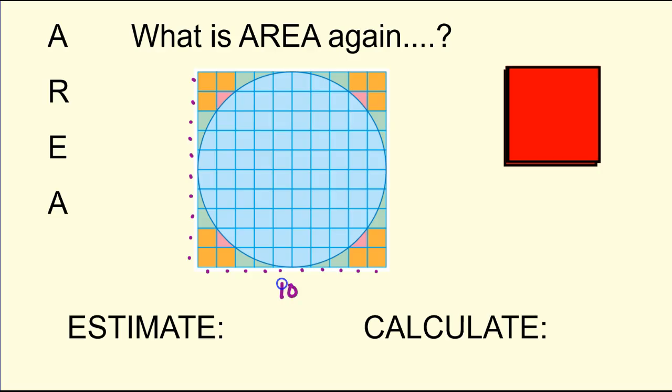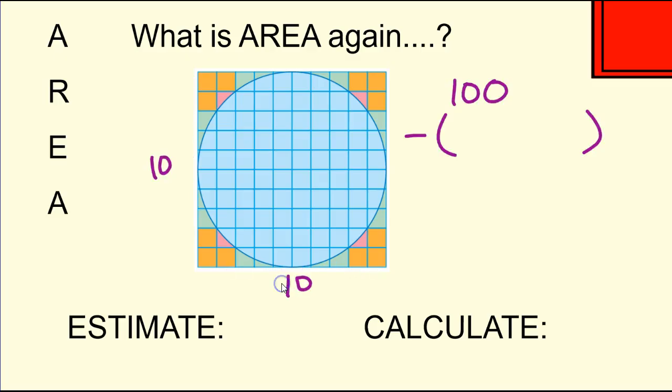So this square is a 10 by 10 square, which means the area of the whole thing is 100. So if I take away these 3 in each corner, that's another 12 that I'm taking away, plus the green ones combined to make 1. So that would be another 1, 2, 3, 4, 5, 6, 7, 8 that I'm taking away out of the corners. If I cut the corners off just to see what's left in the circle in the middle. And then the pink ones, if we call that like a half a box, I've got half, 1, 1.5, 2.